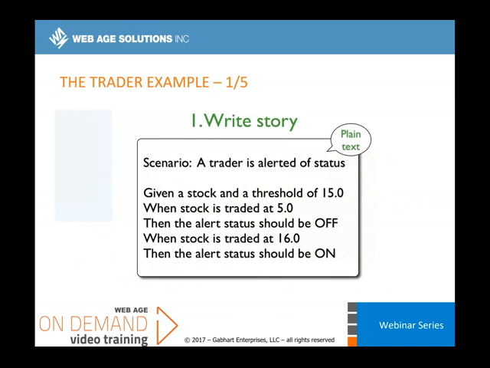Because what this really equates to, and the way it's executed by JBehave is, the given gets run, the when gets run, the then gets run, and then the given gets run again as a separate scenario. And then the second when gets run, and then the second then gets run. So this is exactly like breaking this out into two scenarios and repeating that same given statement, given a stock and a threshold of 15. It's exactly like having that twice, except we don't. And so it's just a shorthand.